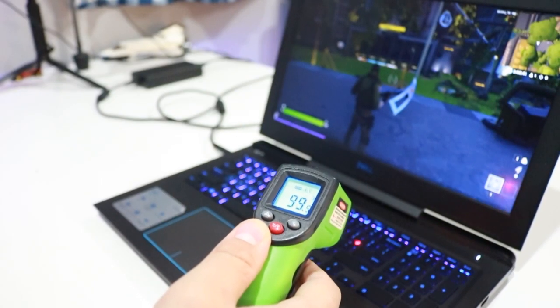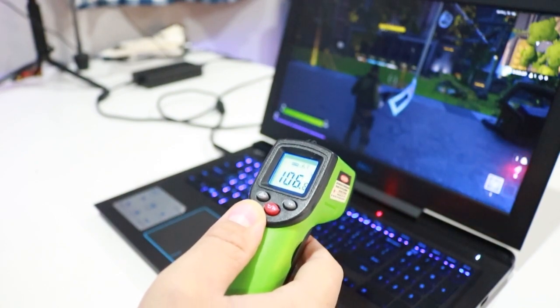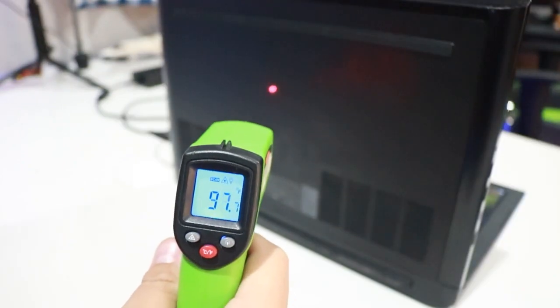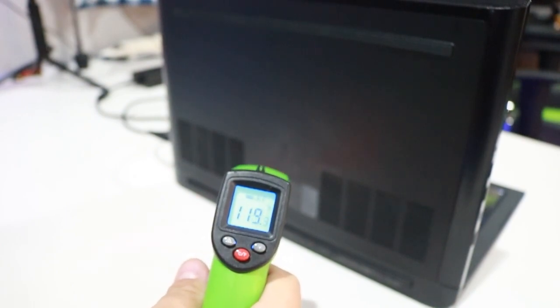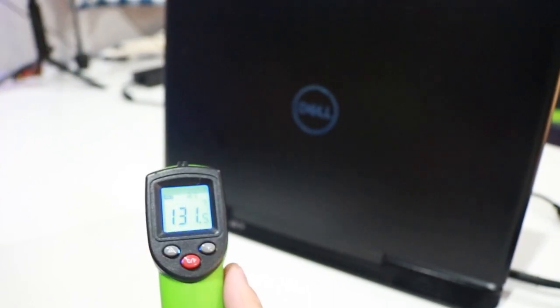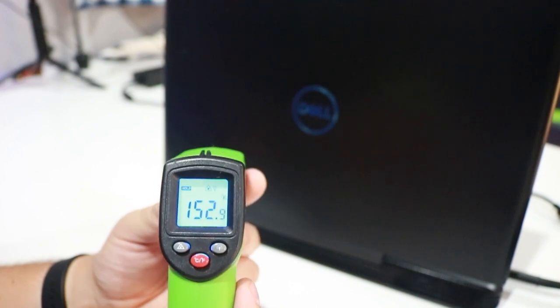Time to stress test the machine. The keyboard averaged a temperature of 101 Fahrenheit. The top of the laptop averaged a temperature of 111 degrees, was 100 degrees in the center, and 127 degrees at the bottom. The fans on the back had the temperature of 131, and inside the laptop was a temperature of 152.9 Fahrenheit.